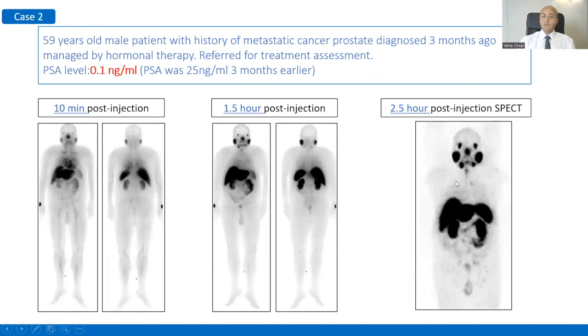This is not a planar. Again, at this very low level, the lesion is not clear. The image is noisy. Maybe there is something here. Probably from this image, you cannot be confident. Maybe there is something in the pelvis. Again, not confident. That's why I'm highlighting several times that we need cut section images.